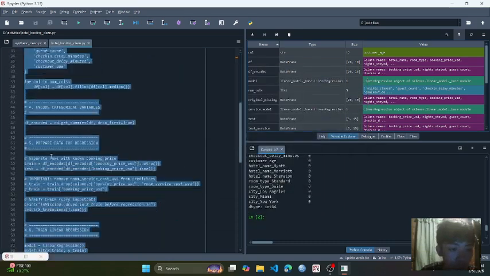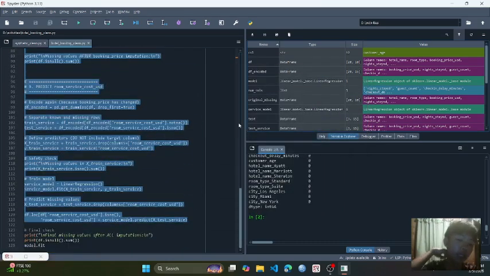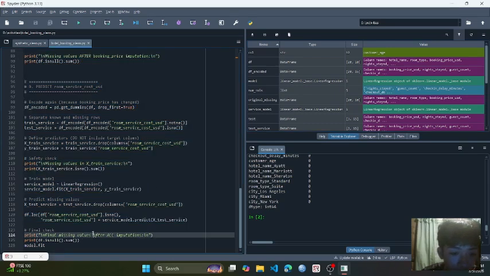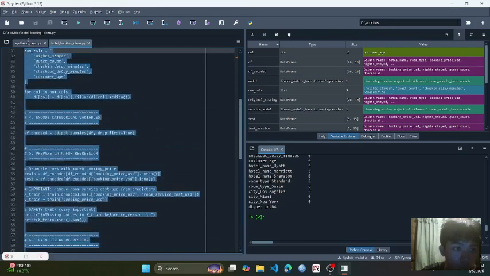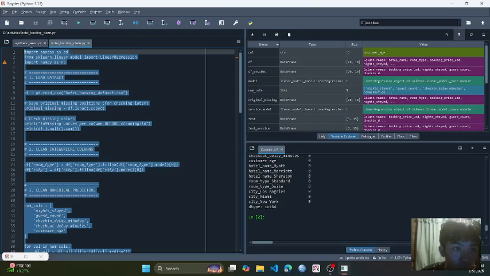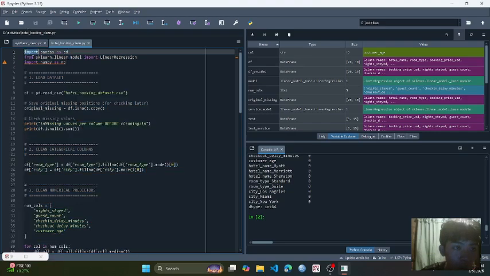And then for the final check, the program checks the dataset again to confirm that all missing values have been handled successfully. For the final check, we need to include all of the code here to check if all of the datasets are filled up and no missing.